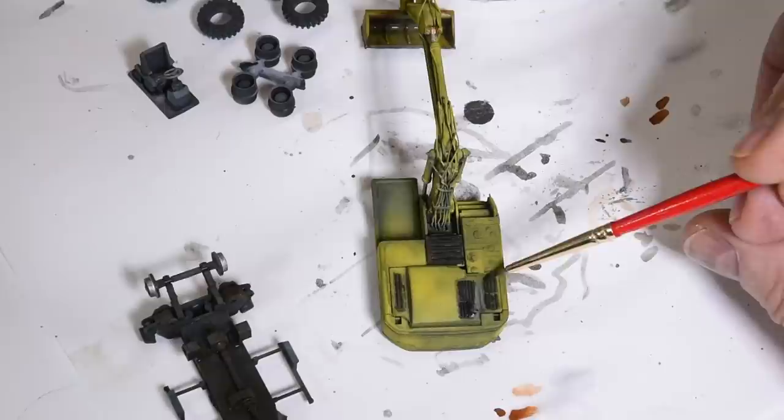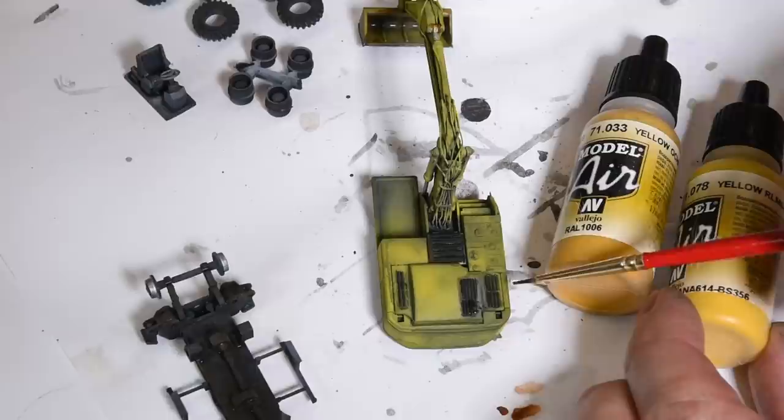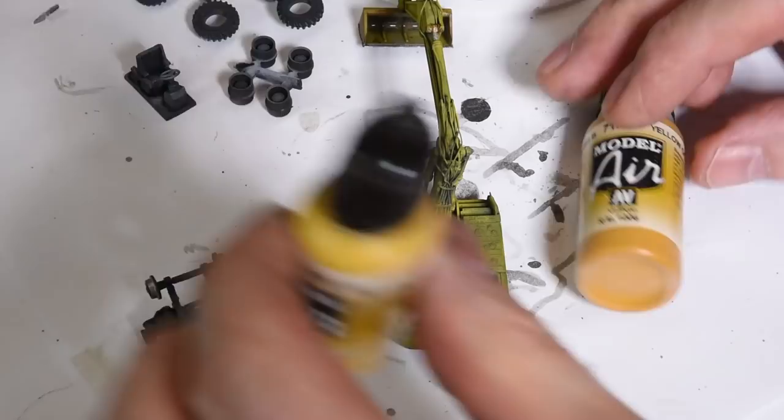Don't worry too much about when you're doing the vents and stuff, if it overruns or floods onto the surface of the model. You can always chase that later on at the end. You can take a little bit of yellow of your choice, and just highlight that panel close to the grill and just clean it up, right? And besides, if you look at an excavator, it doesn't take long for them to get pretty ratty looking, right? If you've been around them.